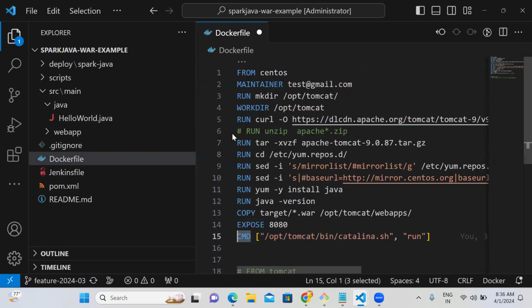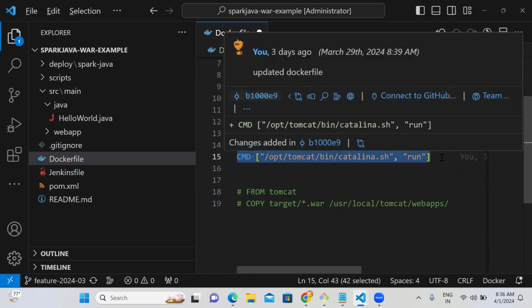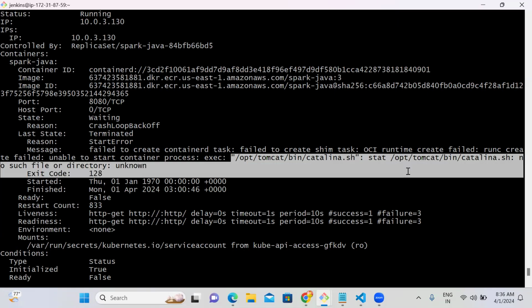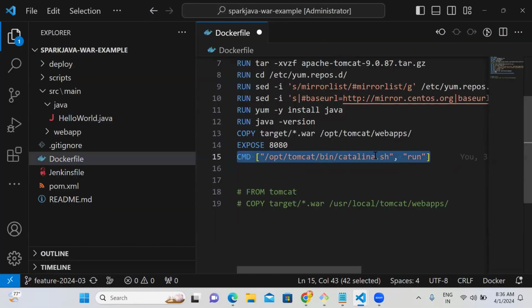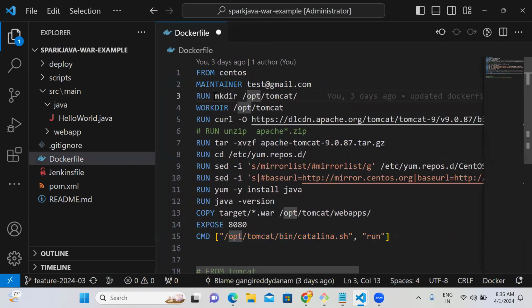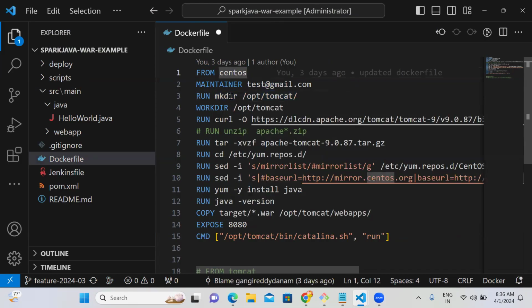Now all these steps are executing. While executing this CMD, you see here, it is telling that I am not able to find this one. Yesterday I was checking this. Why? Here is the problem. I am creating a directory here, mkdir. Observe how this structure will go. There is a problem in this image. If you just find it, you will get to know easily. This is how we troubleshoot it.